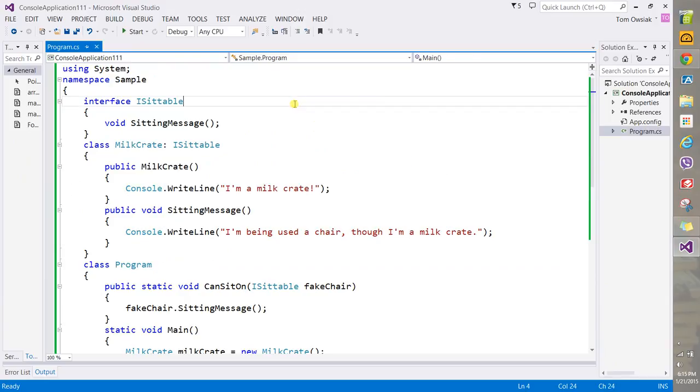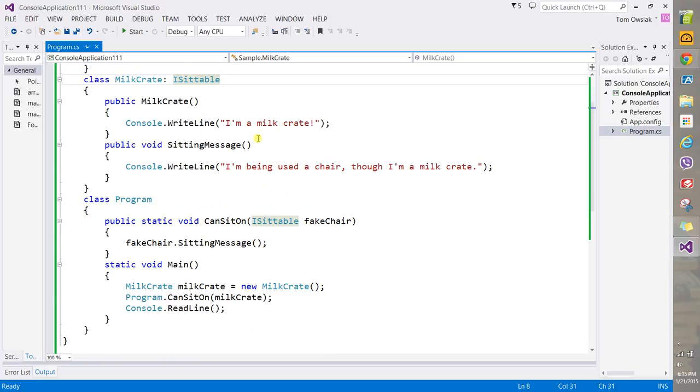Okay, so remember, an interface is basically a collection of method signatures, in other words, behaviors that you promise to implement, but not just the method signatures, okay? You can have other constructs inside there also. But for our purposes, we're keeping it simple. And it can be used as a type, for example, when you pass a value into a method like here where I put down ISittable, okay, as the type of the object going into it.